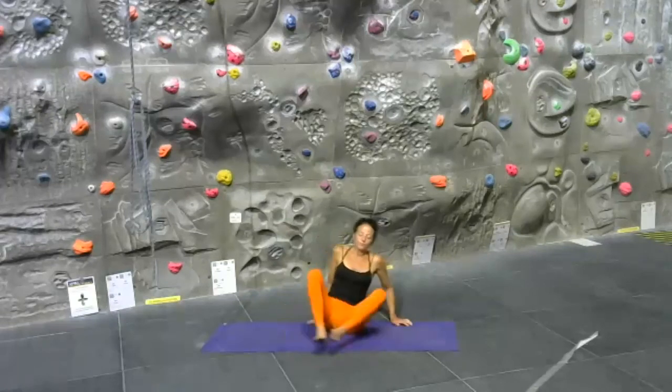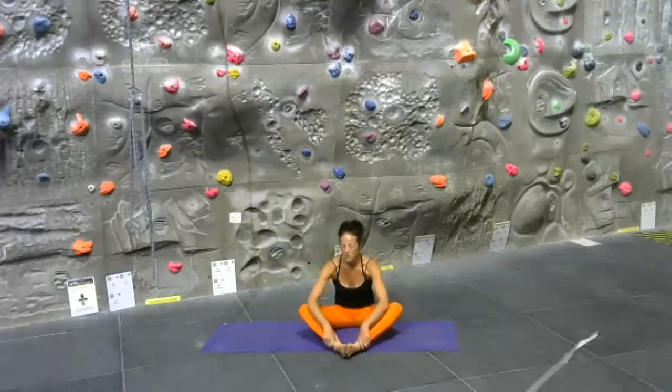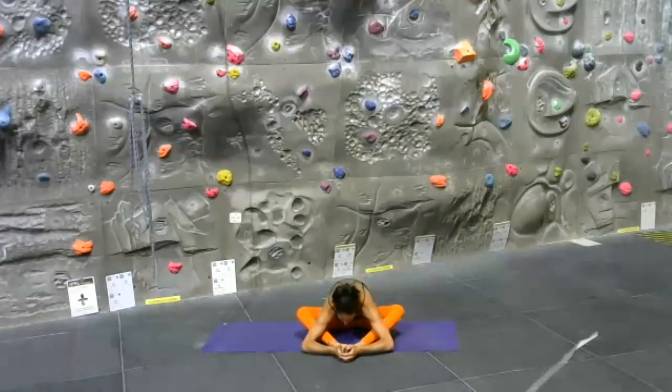Release your feet. Bring the soles of the feet together. And just a little bit away from you so that you can round into that. So this time you can do what you want with your shoulders. You don't have to keep the chest forward. Just make this feel nice for you. Breathing in and breathing.